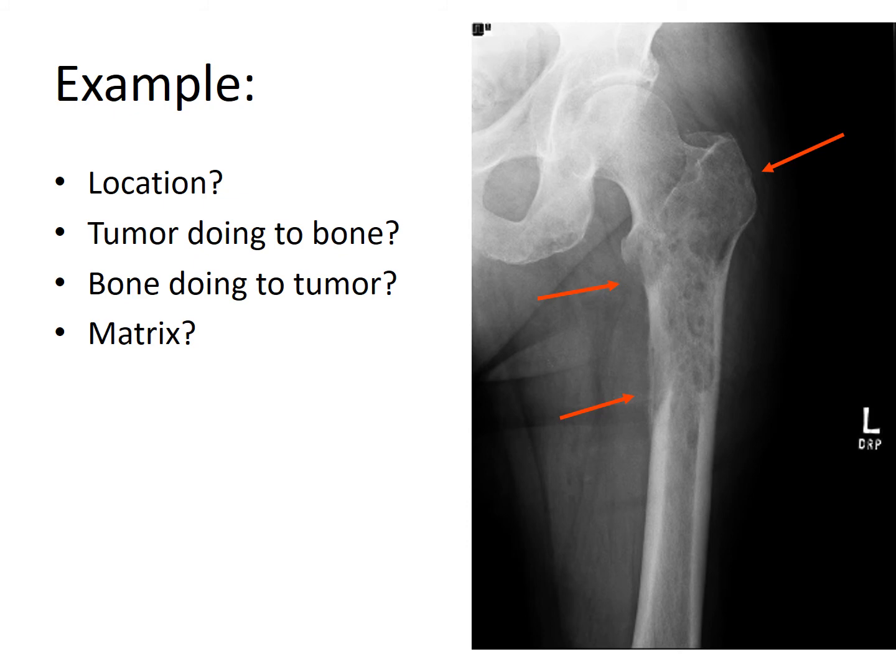Here is a metaphyseal lesion as well. What's the tumor doing to the bone and what's the bone doing to the tumor? Well, you can see that moth-eaten appearance here in the bone. You see there are areas where the bone is just being eaten away, and the bone is doing absolutely nothing. It's being completely overwhelmed by how aggressive this lesion is. And when we ask what the matrix is, well, it's not bone, it's not cartilage, it's not fat. It's one of those amorphous matrices that make a lytic bone lesion. So this is likely a metastatic bone lesion, especially if you find out that the patient's over 50.